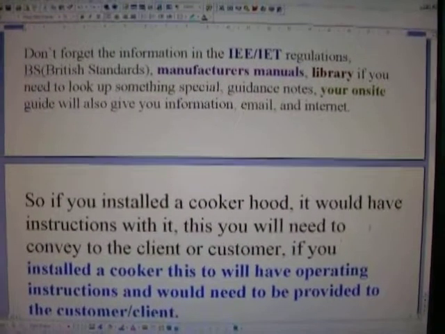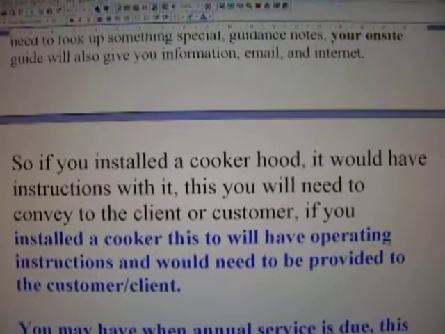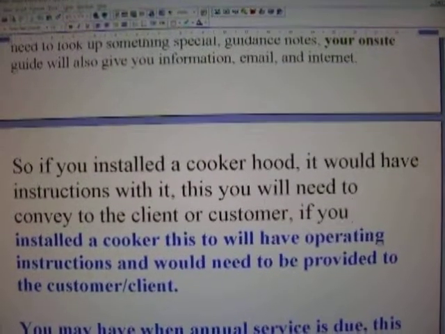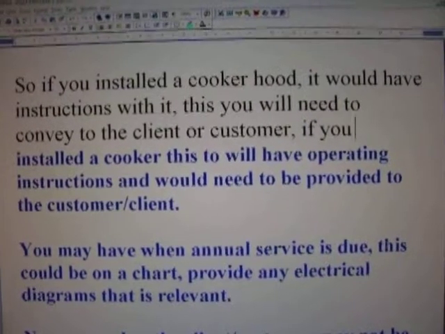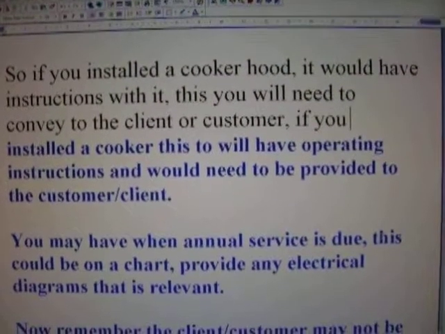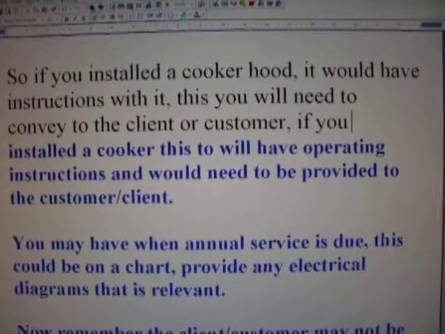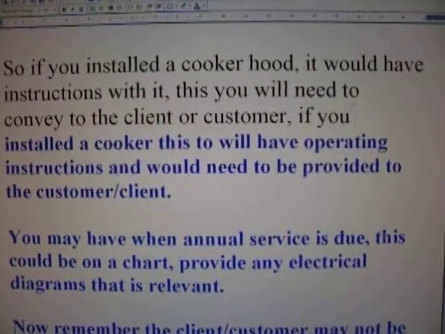So this again you can read for yourselves. Don't need me to read this through to you at all. You may have, when annual service is due.